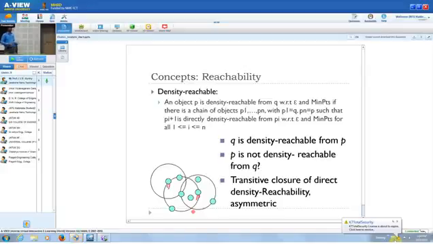Okay, this is density reachable. Q is density reachable from P, whereas P is not density reachable from Q. Is that correct? See, Q is density reachable from P, whereas P is not density reachable from Q. The transitive closure of direct density reachability is asymmetric. Asymmetric means it won't follow the principle of symmetry.